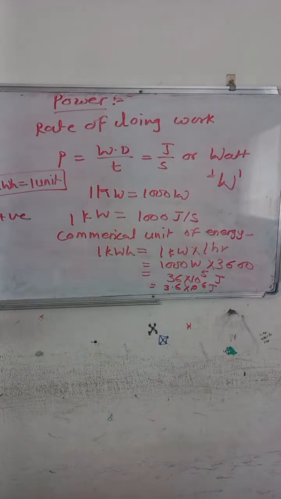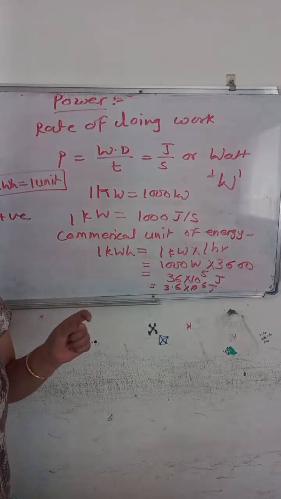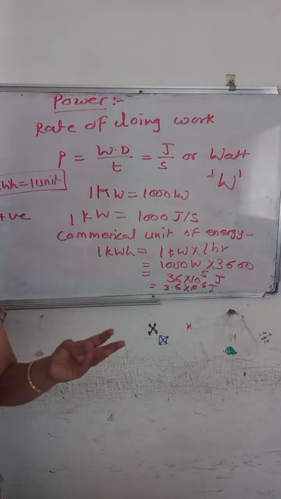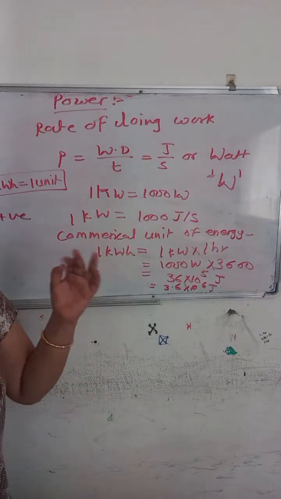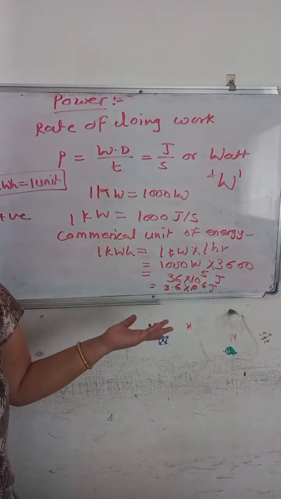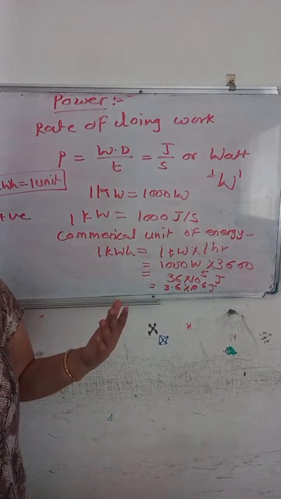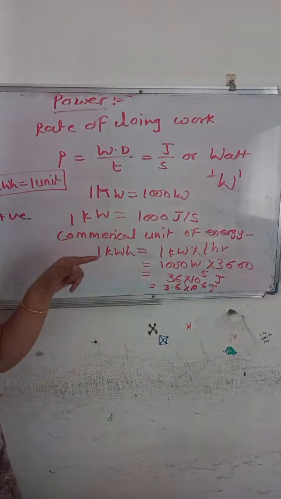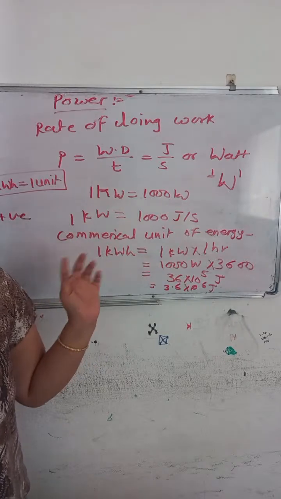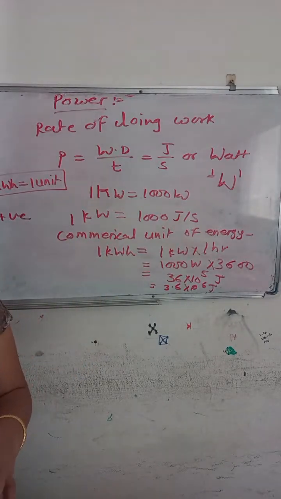For a body moving in motion, the work done is equal to what? They gave the options kinetic energy, potential energy, heat energy and chemical energy. The body is in motion, which means it possesses kinetic energy. Just now I told you the definition of kinetic energy. So the answer is kinetic energy. Option A is the correct option.